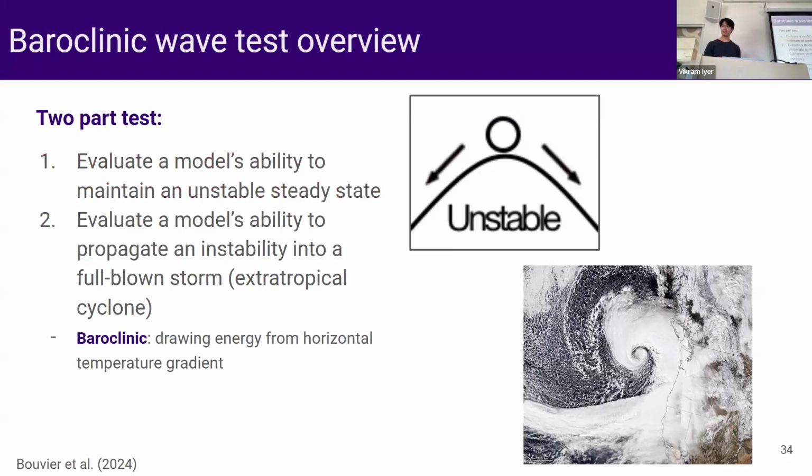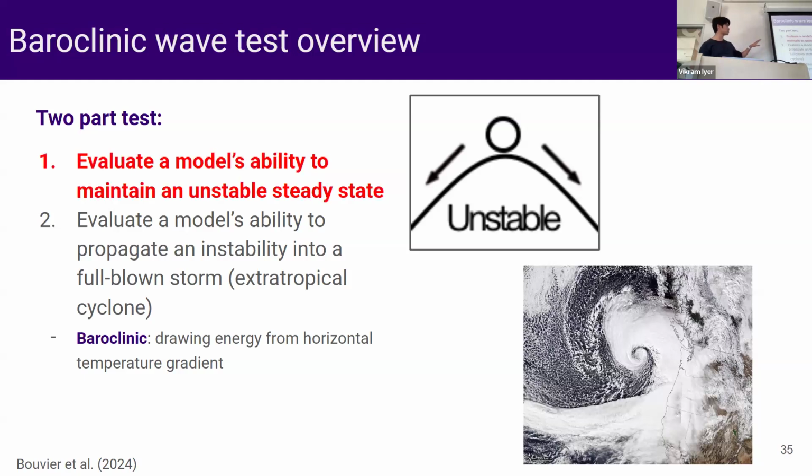Quick question about this. So these are tests where our traditional weather models would or should be able to do these things. Yes. And we want to make sure that ML models can do that. Correct. Okay. Yeah. So traditional atmospheric models use these sorts of tests in the developmental cycle as a sanity check, to make sure that they're doing the right thing. But people aren't really running these tests for machine learning models. They're just evaluating them on real world weather prediction.